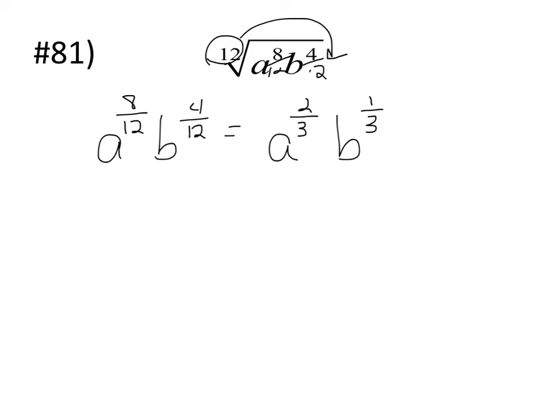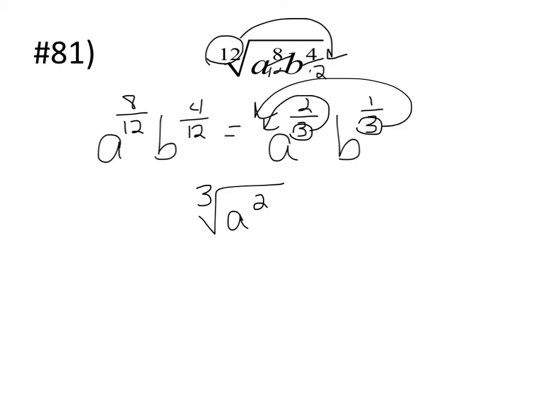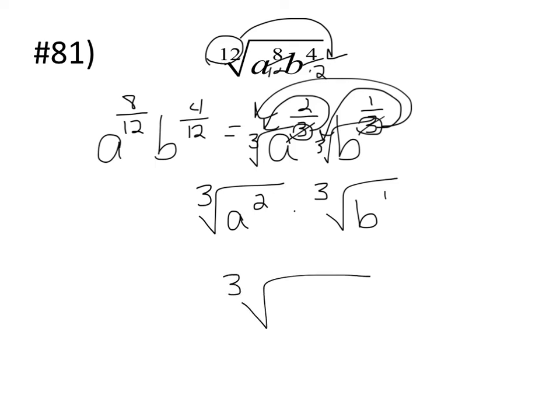Now, because both of these indexes are 3, when I swing it around front, I can keep it together. So look, you can look at it this way. First do cube root of a squared. So that's if I whip this 3 around front and then add my radical, and then whip this 3 around front and add my root. So it's going to be times cube root of b to the first power. Because these both have the same index, you can multiply them together. So it would be the cube root of a squared b.